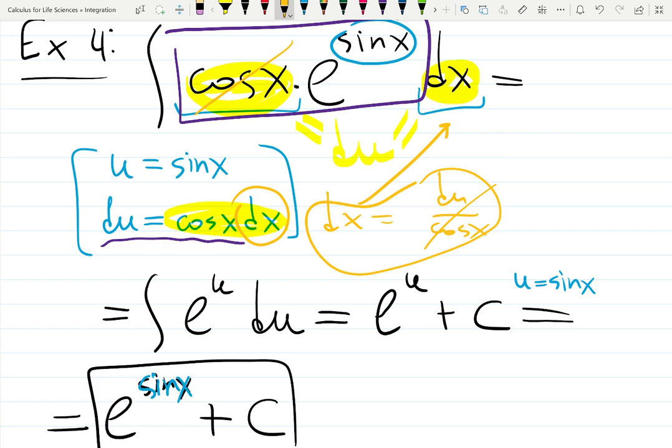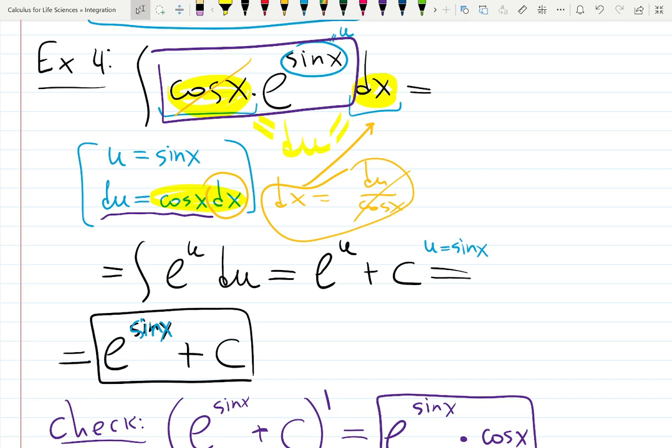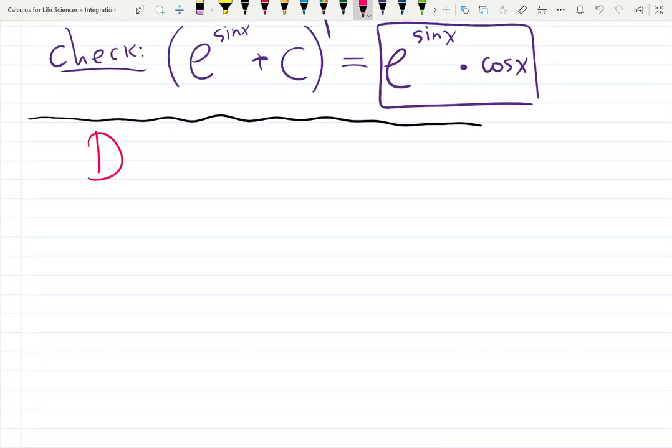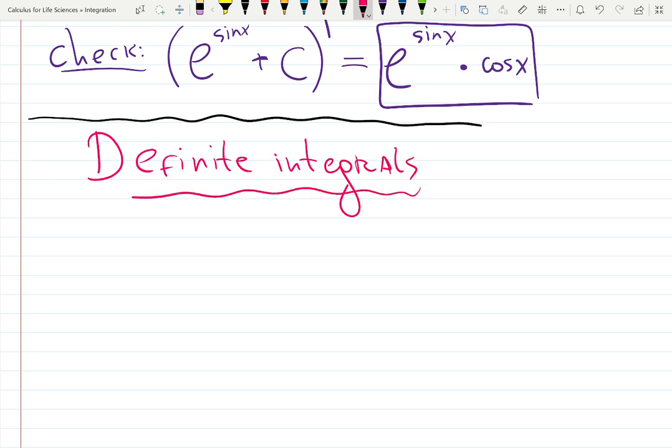Let's do something interesting. What happens with u substitution when we work with definite integrals? That is the most interesting part here. This actually shows us a transformation of the behavior of the functions, and that's why it's fun to explain. What happens with definite integrals? Definite integrals have one extra step when you have to work with u substitution.